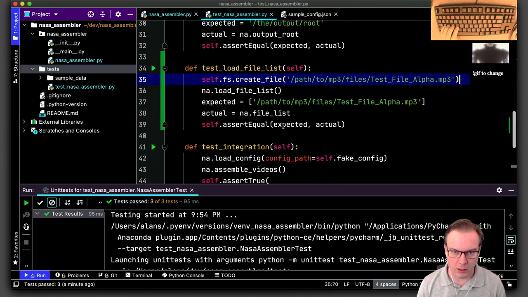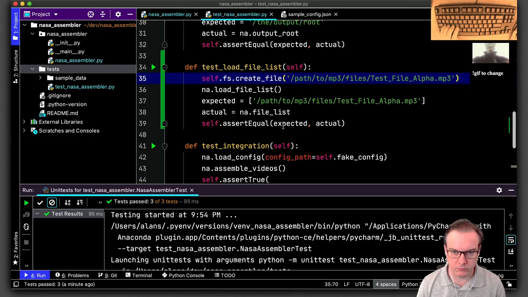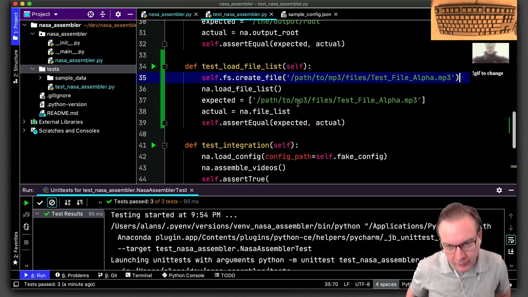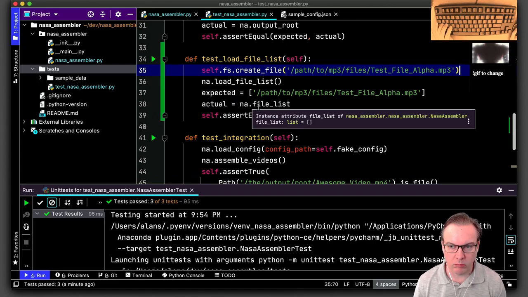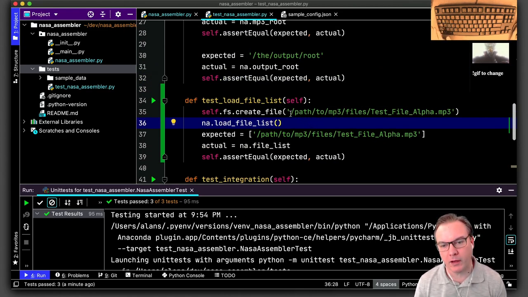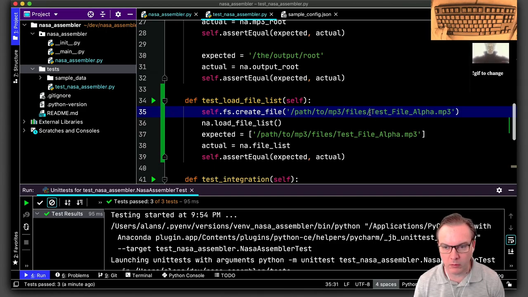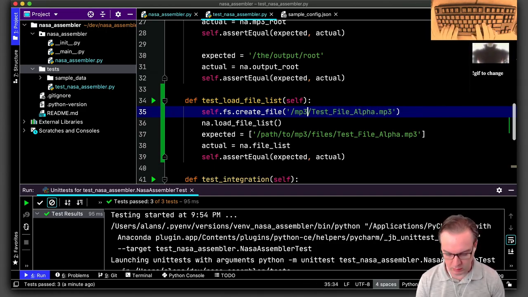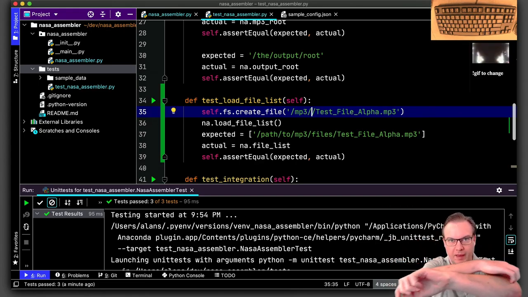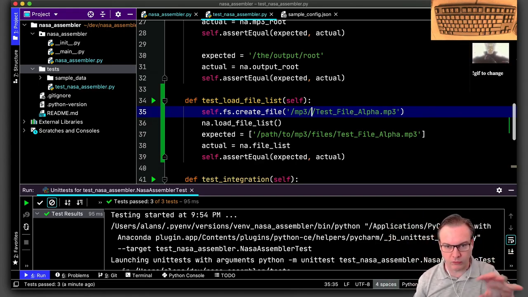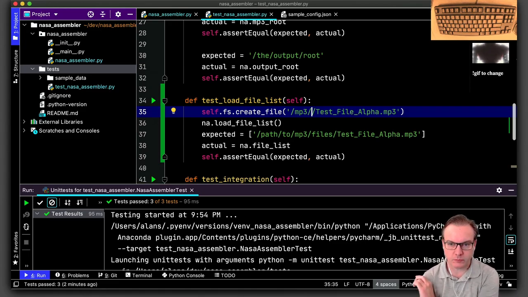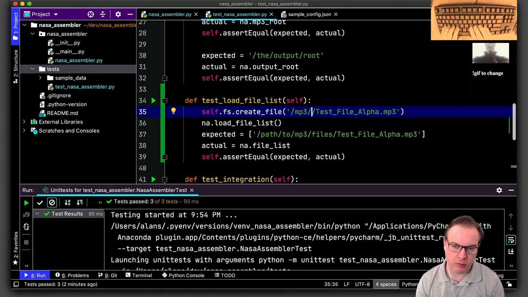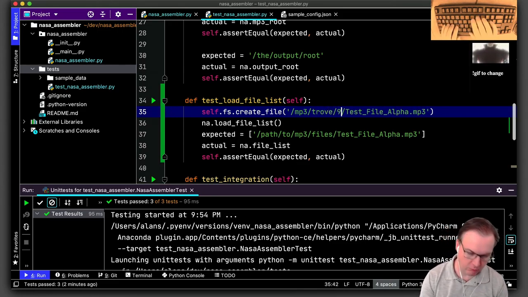And our config's loaded, right? So I don't want to go through the full process of loading the config because that's testing it. So all I'm going to do is directly set the, oh, that's even better, because I can totally split this out. So I can totally make this its own thing. MP3, which I like. So I don't want to have to load that config because that's another method. So this will just be strictly its own thing. And to further help that separation, I'll give it its own unique path. MP3 trove 9000.